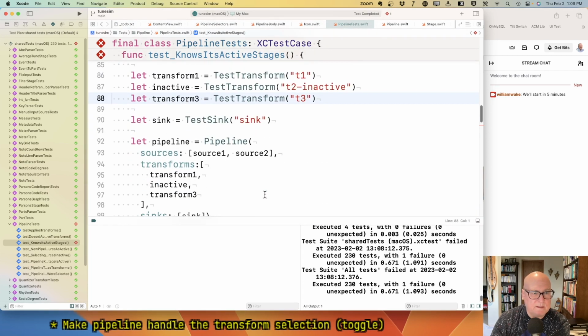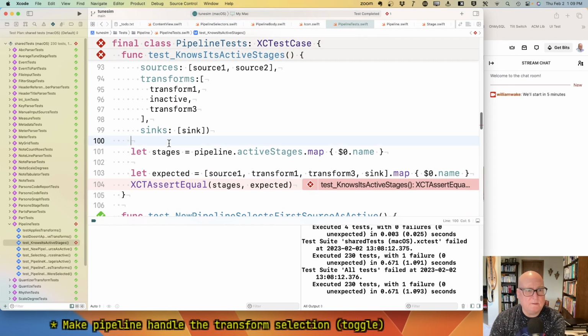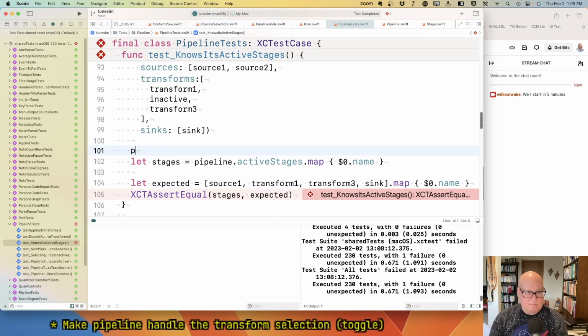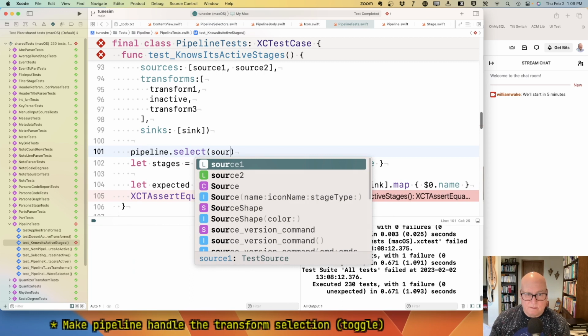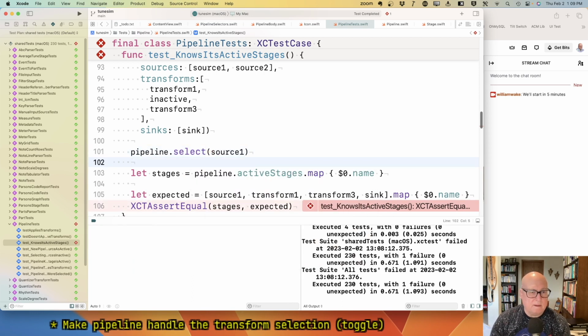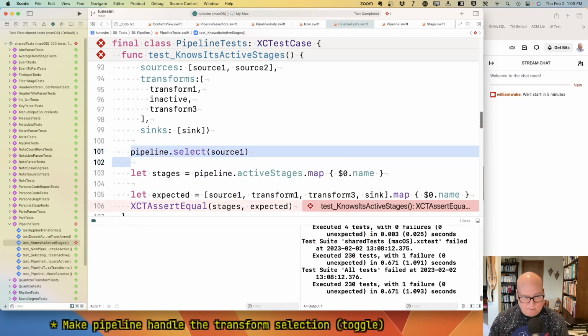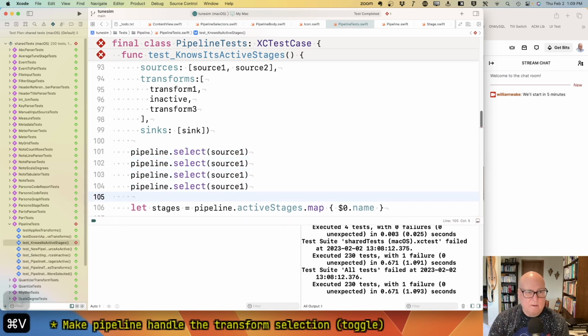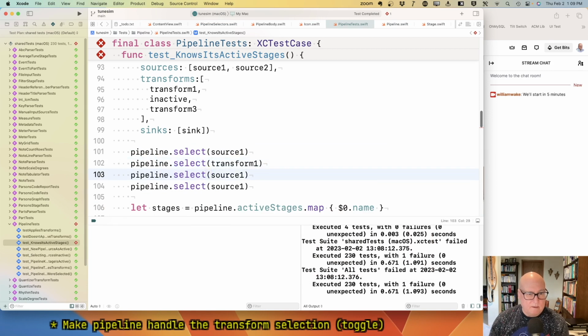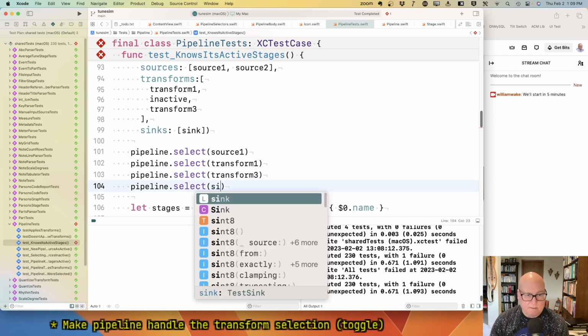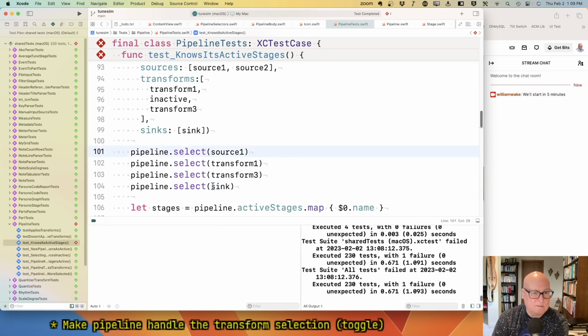We should only select the ones that we're selecting. Okay, so we need to do pipeline.select source one and transform one and transform 3 and sink. Okay, so those are the ones we've selected.